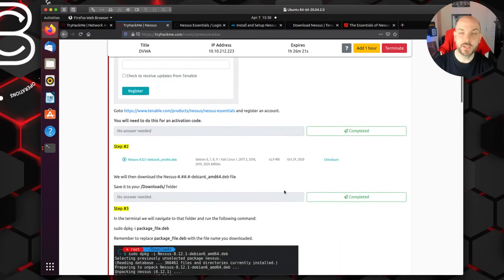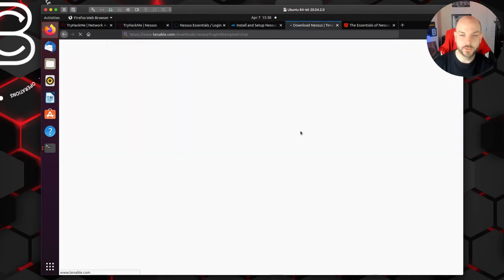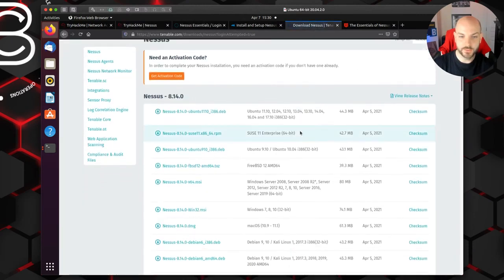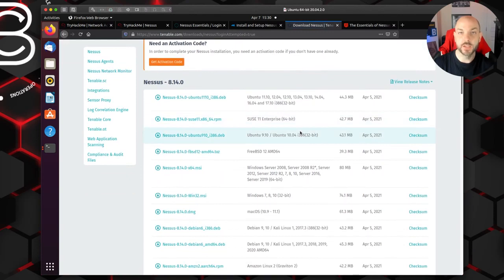And then depending upon what OS you're going to use, you're going to go to their website to download whichever version you need. So if we go to their download page and take a look, you can see that they have versions that run on everything. I personally have run this on Windows. I've run it on Mac. Today I'm running it on Ubuntu. I've also run it on Red Hat.